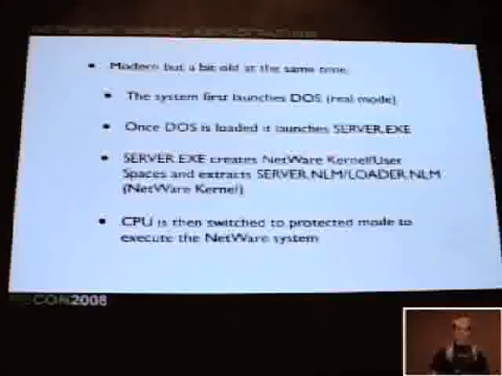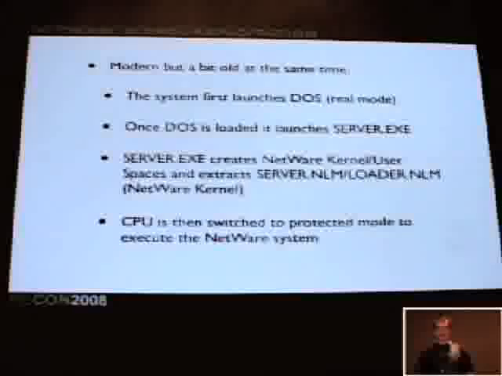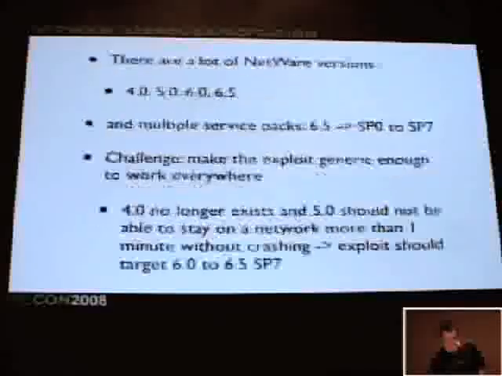So it's a modern OS, but at the same time it's a bit old, because to launch itself it uses a modified version of DOS. So it starts in real mode. DOS launches server.exe, and server.exe creates the full NetWare user space and kernel space and extracts both server.nlm and loader.nlm, which is the core of the NetWare kernel. When it's done, the CPU is switched to protected mode, and the NetWare system starts.